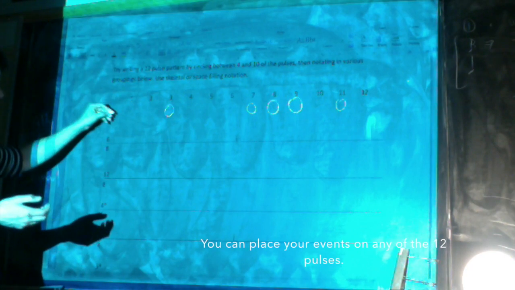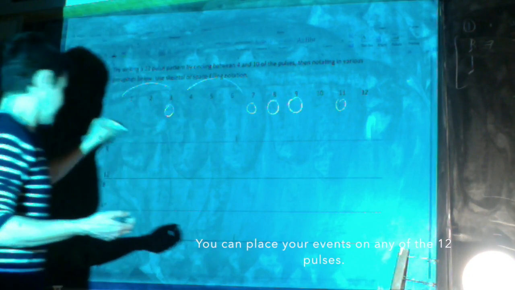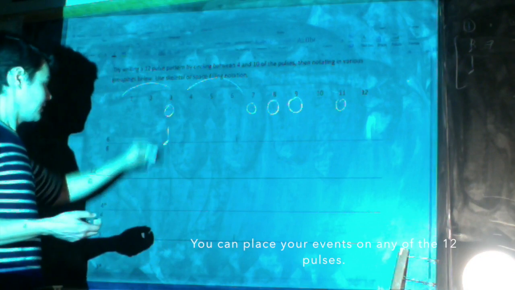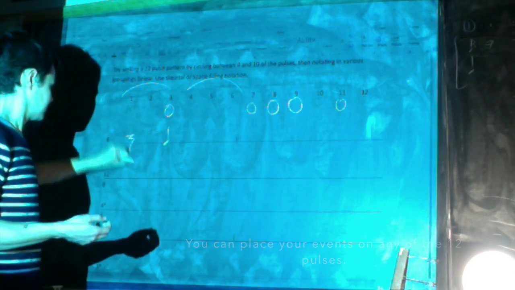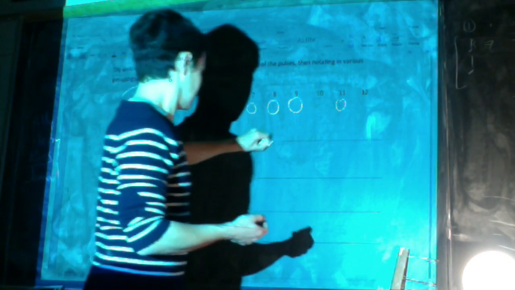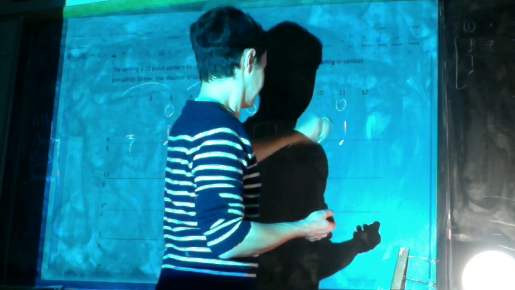And then, once you've established what your surface rhythm is, then group them and make them into something. Let's do space filling, so I'll just put a dotted quarter here.